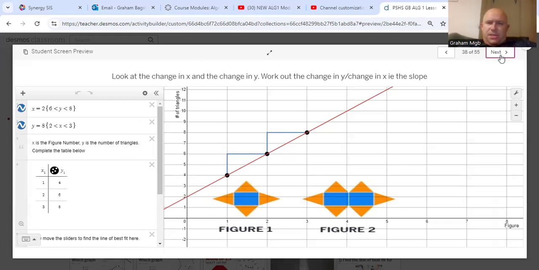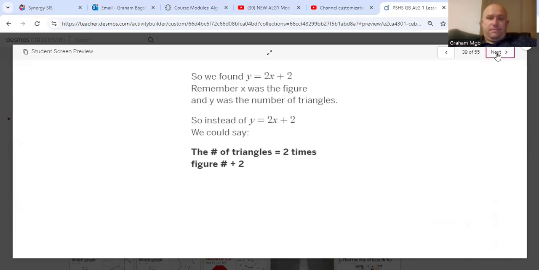Look at the change in x and the change in y, i.e. the slope. As we're looking at this picture here, we can see that it's going up 2, going across 1, going up 2, going across 1. So in each case, it's 2 divided by 1, which is 2, and that's actually what the slope is for this question, as we already saw. So if you can see points, you can count the slope straight away. Rather than just trying to manipulate the slider, you can physically work out what it is and change the slider to that number if necessary.